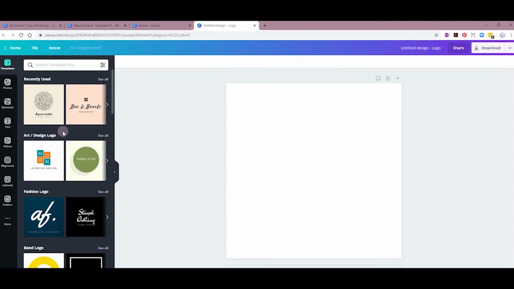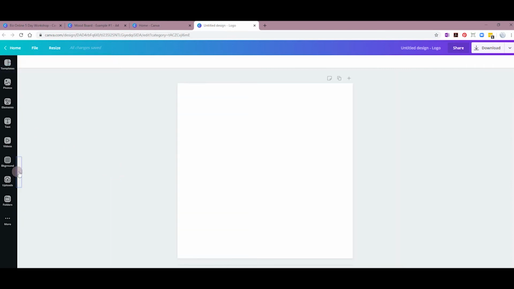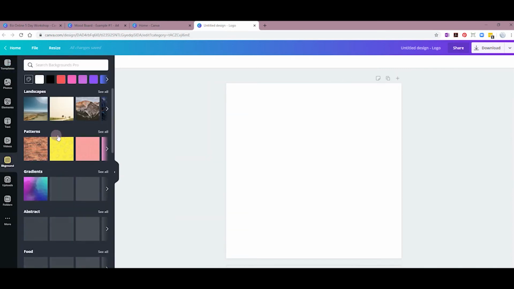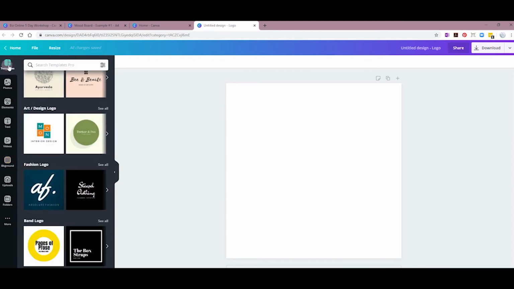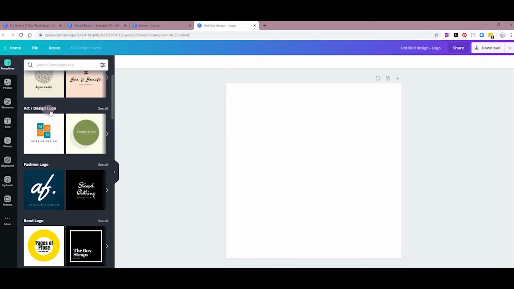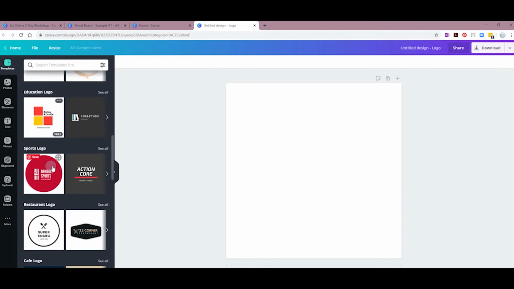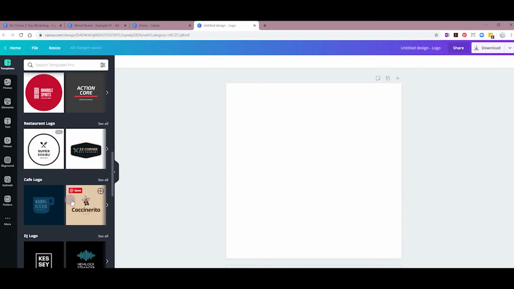All right, now, as you can see, it's now given us some categories. Now, if that's not open, all you have to do is just click on that and it opens it up for you, okay? So we're clicking on the template one, and that's now giving us logo templates, okay? And as we scroll down, it's got some art and design logos, fashion, brands, computer, food and drink, education, sports, cafes, restaurants.